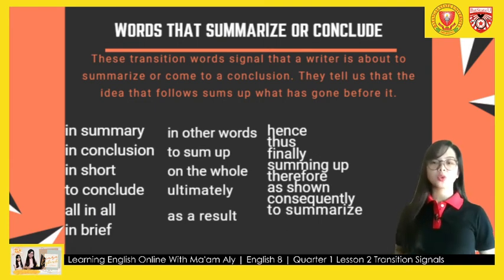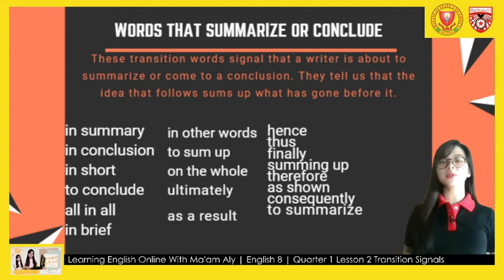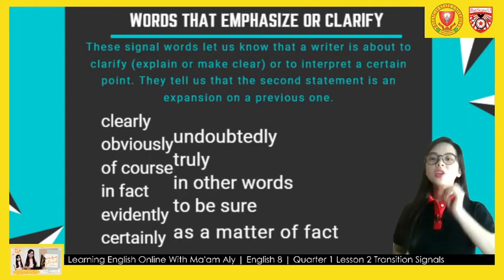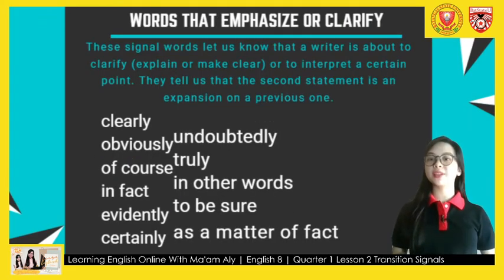These transition words signal that a writer is about to summarize or come to a conclusion. They tell us that the idea that follows sums up what has gone before it. These are some of the words that summarize or conclude. Meanwhile, these are some sample sentences of those particular transition signals. Please read. We also have words that emphasize or clarify.